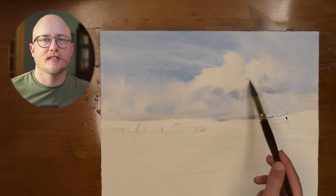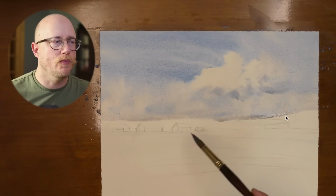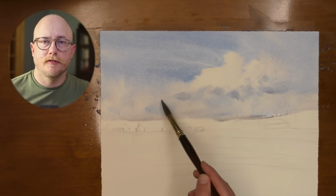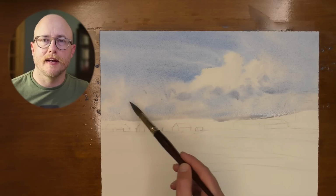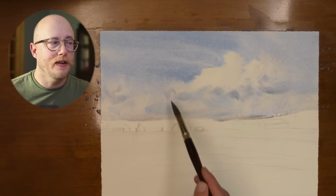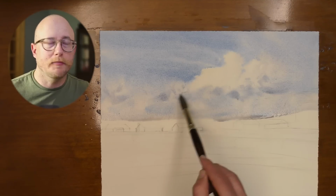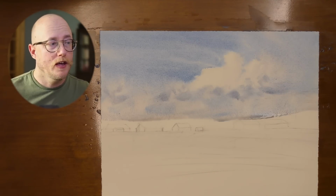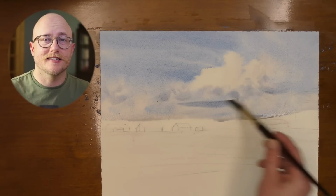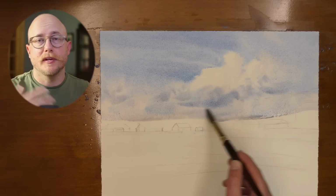But painting skies in this way is a great practice in watercolor timing and in color mixing. And I always say this to my students: if you don't have time to do a full, complete painting, do a sky study. It's going to work. You're going to work on so many important skills and develop a good feeling for watercolor timing if you can do some exercises like this where you're just practicing skies and not worrying about completing a whole painting.